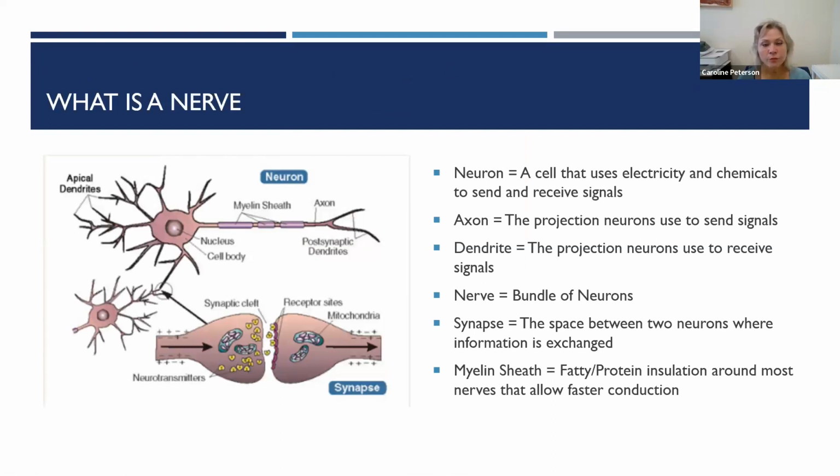Let's talk a little bit about terminology. A neuron is a cell that transmits information, signals, right? This is a neuron, and it's composed of the dendrite and the axon. The axon is what sends the signals. The dendrites receive the signals. They hook up together, and where they hook up is called a synapse. The information goes between the synapse, and the longer it stays in the synapse, the more it excites the synapse. And if it's covered with a myelin sheath, which is fat, then the faster the information flows.